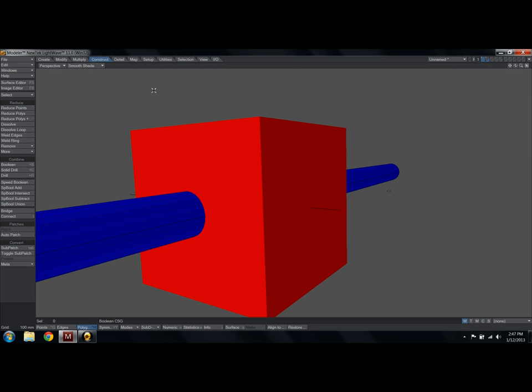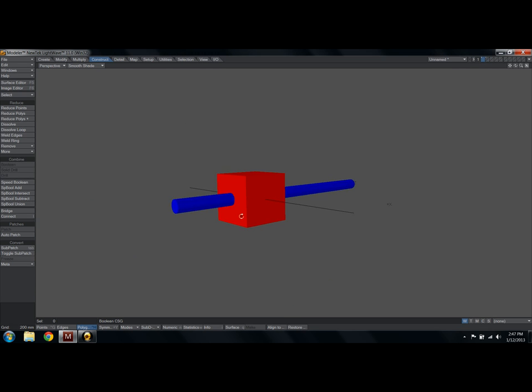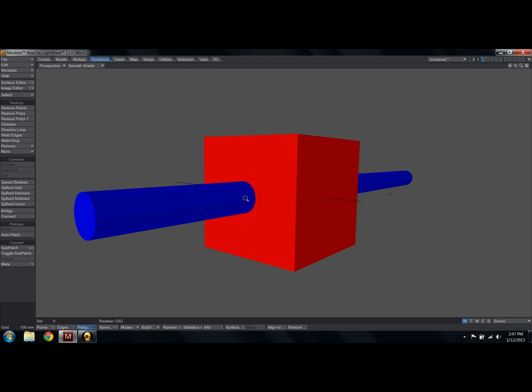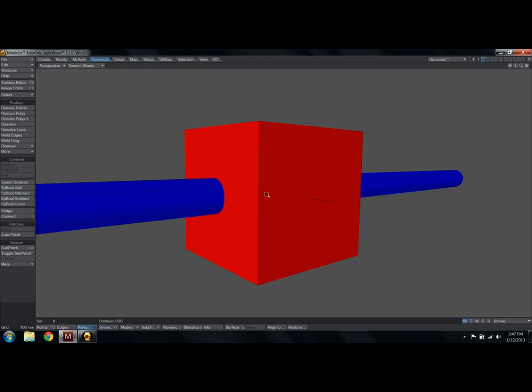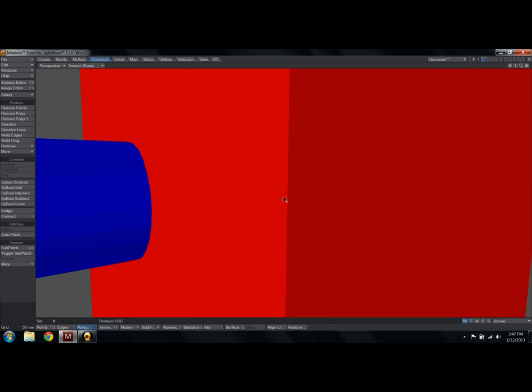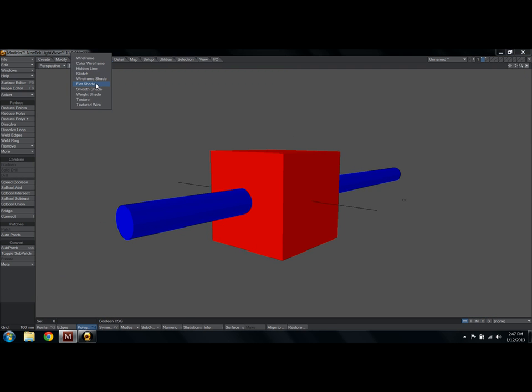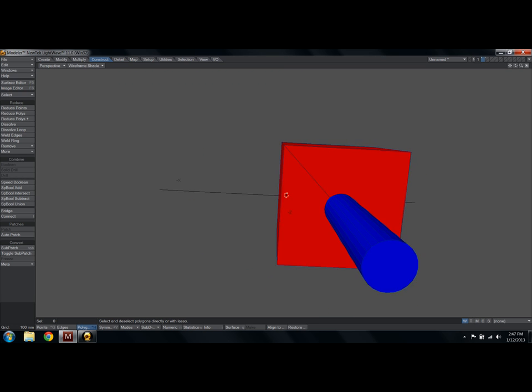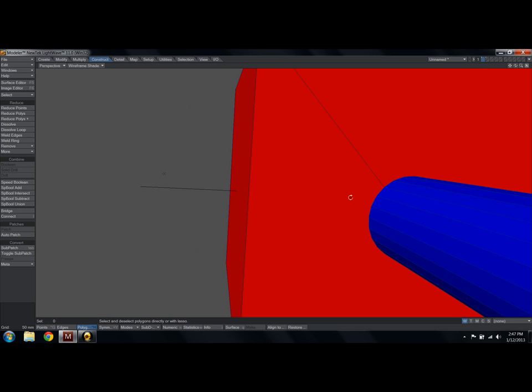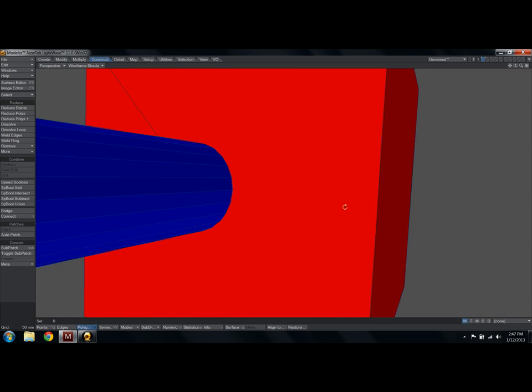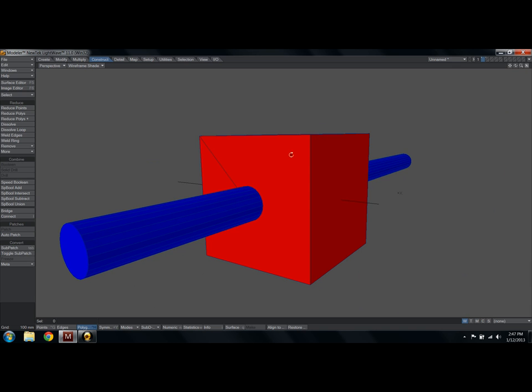Boolean union is rather interesting because it allows us to talk about merging points. What this has done is there is no blue tube inside the box. You see, it cuts off right at the cube. And the cube and the tube have both been set up basically to custom fit each other. There are points on this box that custom fit the points on the tube, right? Now, that means that there are points literally on top of points in 3D space. It doesn't hurt anything. It's just points of data.